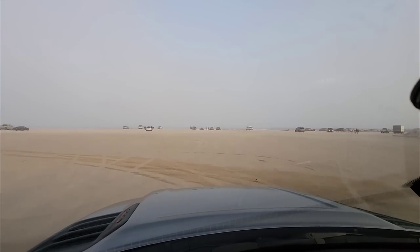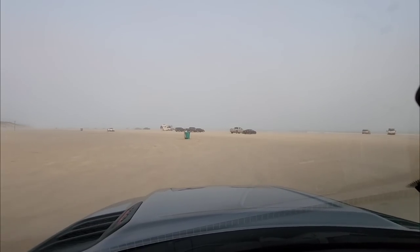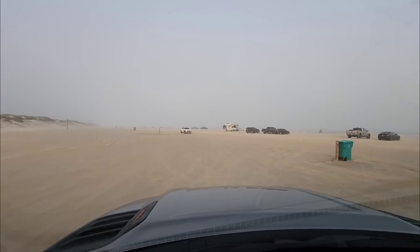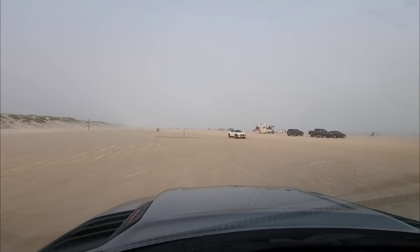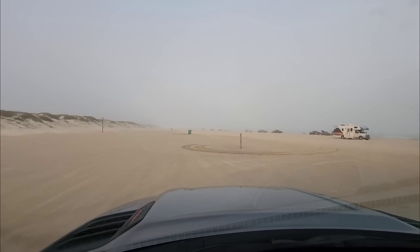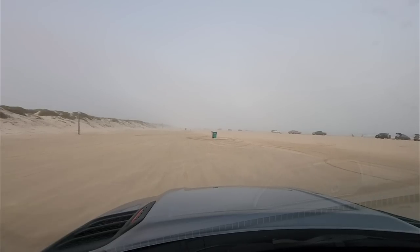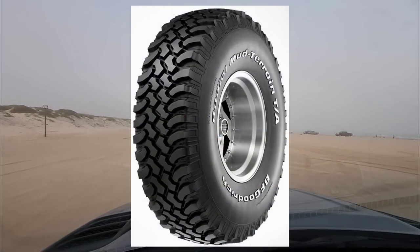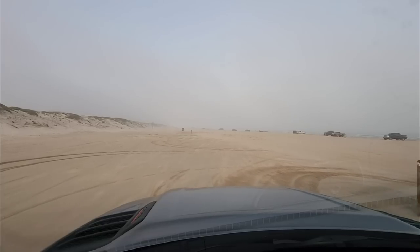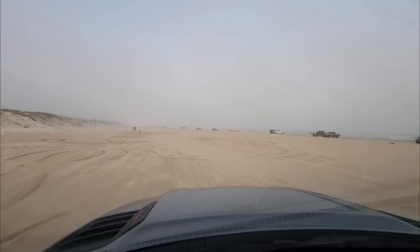But whenever we talk about sway, again, you can't just factor sway from a trailer perspective. You also have to understand what your vehicle is doing to cause sway, and what type of tires you have on your vehicle. Tires play such a big role in terms of vehicle stability and sway as well. If you have big, beefy off-road mud tires, that means you have big, tall tread blocks, those rubber blocks that are used for traction. And those big rubber blocks do what rubber does, and that's flex. It flexes side to side.